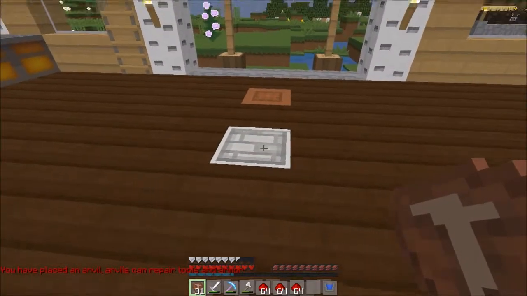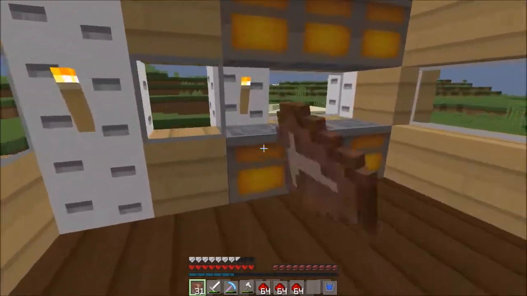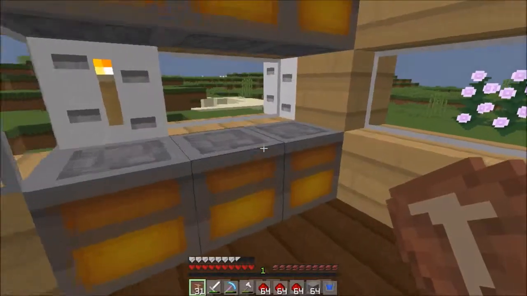Hey guys, just decided to move the anvil right to the bottom of the floor. Oh, oops, press the E button. Anyways, let's go check and see how much is done. Let's just start taking the stone out right now. It's not a big deal.